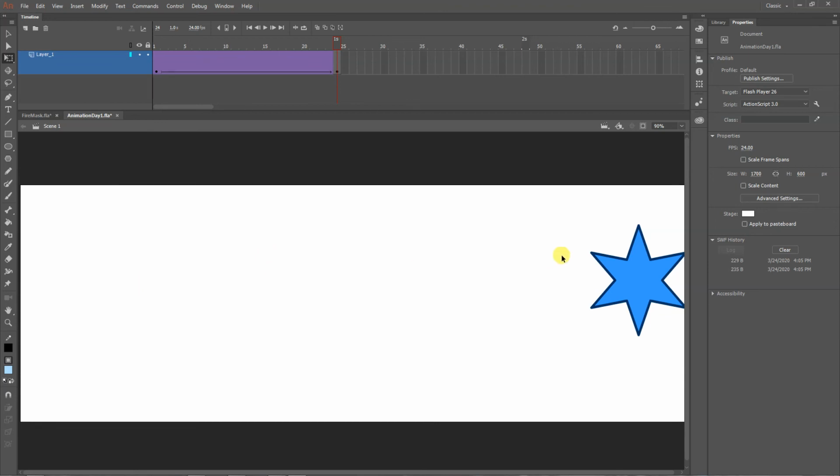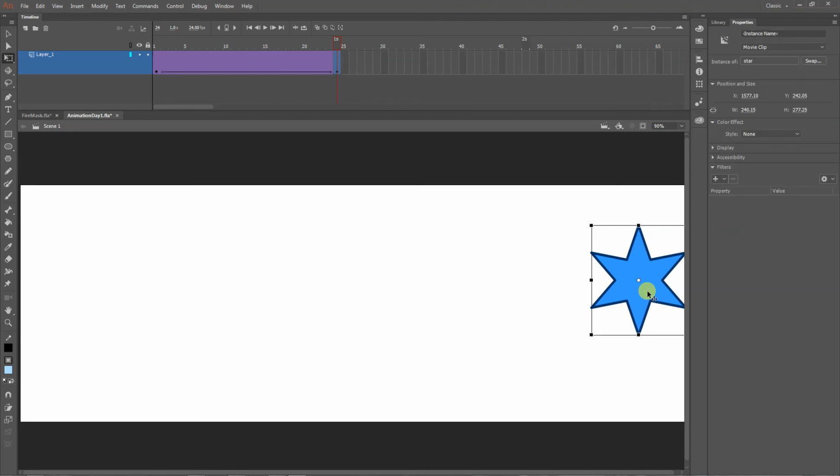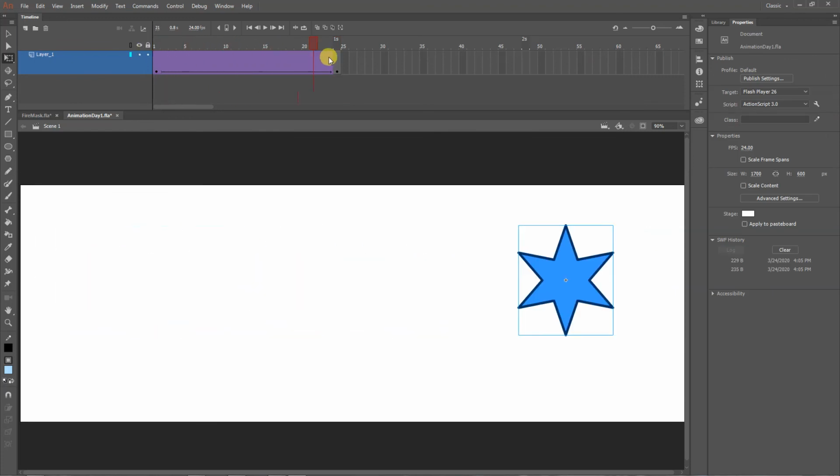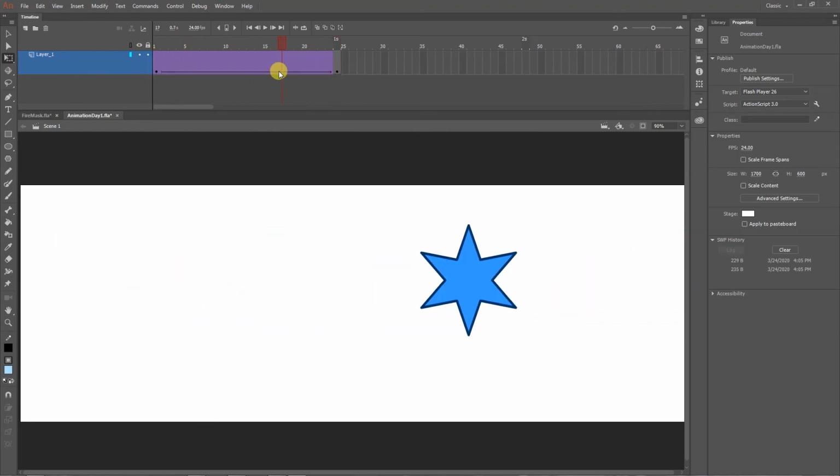But we can key motion, we can key spinning to an extent, we can key opacity, we can key scale, we can key all manner of things with this classic tween. This is going to be your workhorse animation technique. It's the thing you'll use the most because it can apply to filters, a color effect, and any of the transforms, and it has eases. There are lots of different things we can apply this to. But simply, it takes the start point, takes the end point, and then interpolates everything in between.